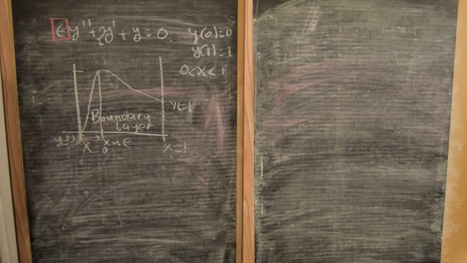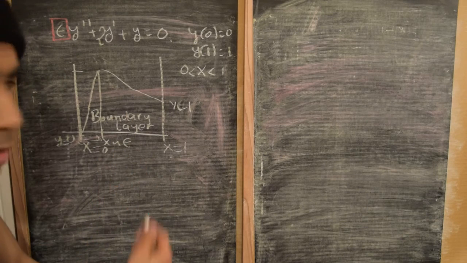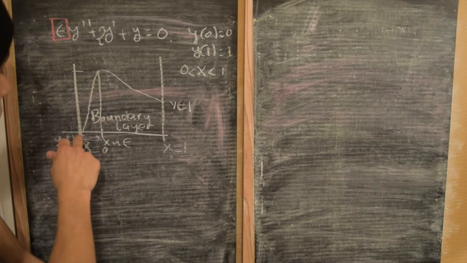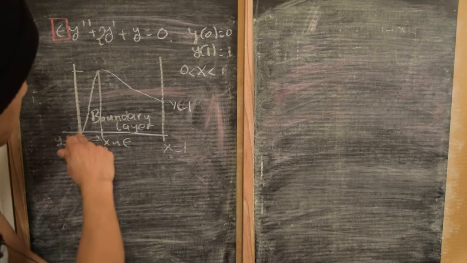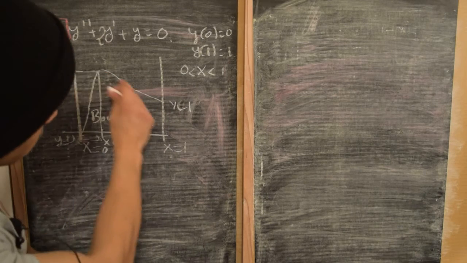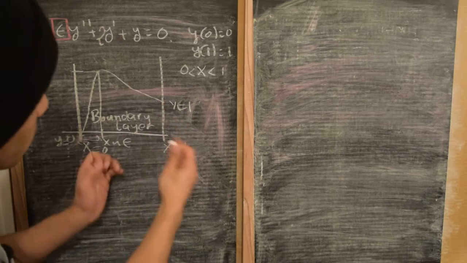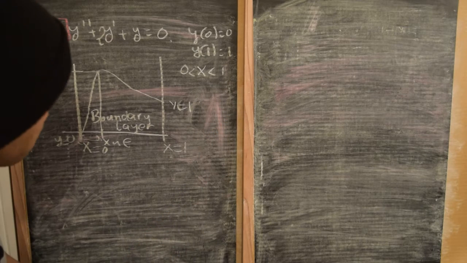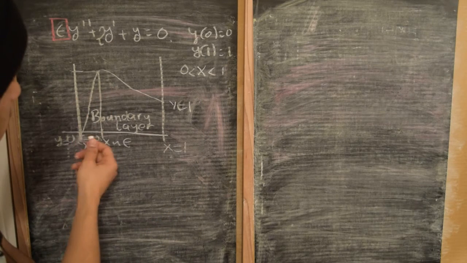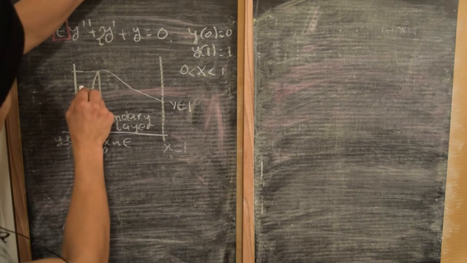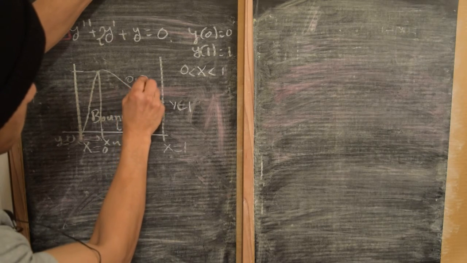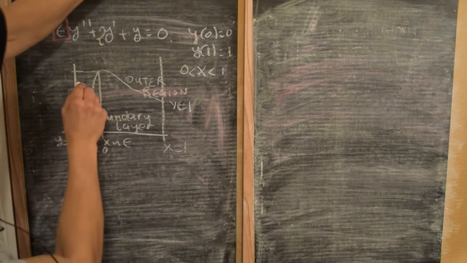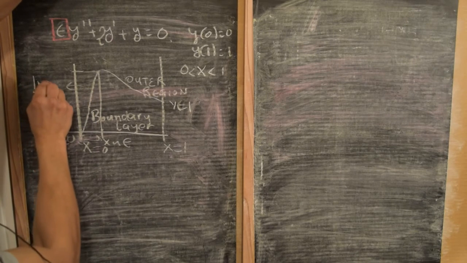so over a very thin layer, by thin we mean something that is a function of epsilon, and we'll talk more about this. Over a thin layer, the solution changes from its value at one of the boundary conditions, which happens to be 0, rapidly to a peak value, and then it decreases over a longer spatial interval to the value that it takes at the other boundary condition. And sometimes this boundary layer is also called the inner solution. So this is like an inner layer, and this is called an outer region. So let's write that down. This is sometimes called an outer region, where the function is somewhat slowly varying, and then there is an inner region, which is the boundary layer.